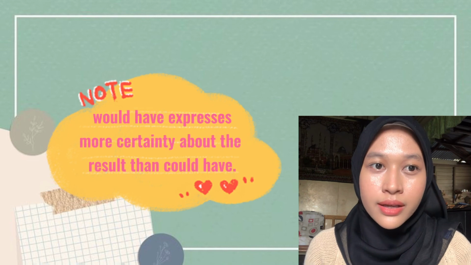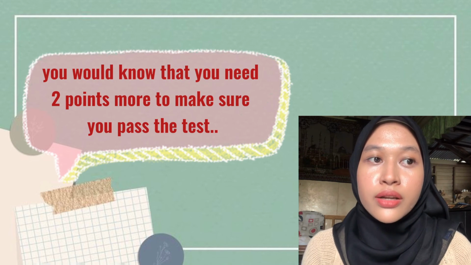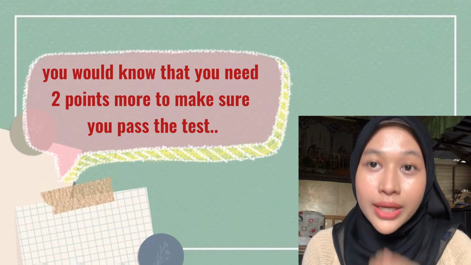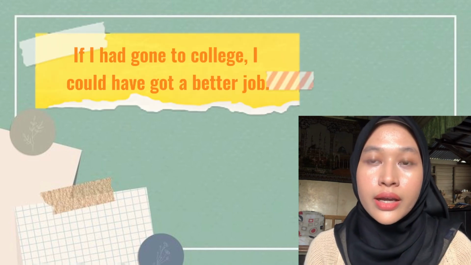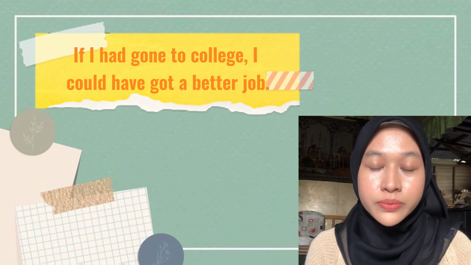And to relate to what I mentioned before, from this example, you would know that you need another 2 points to actually pass the test. Which means if you got those 2 points, you would totally pass the test. And for the example that I had for could have just now, if I had gone to college, I would have got a better job.